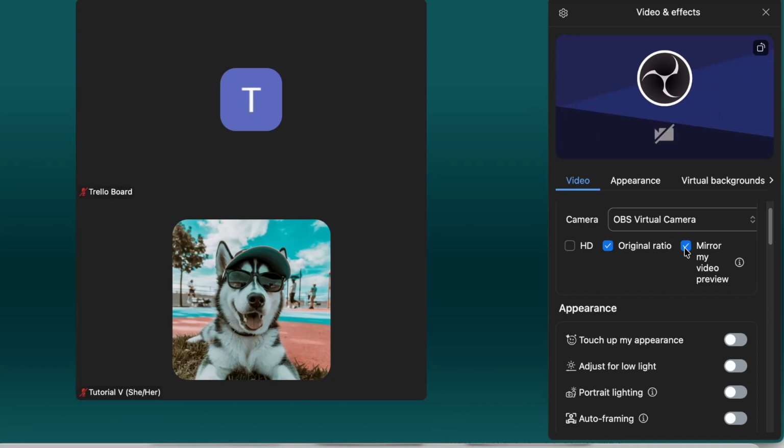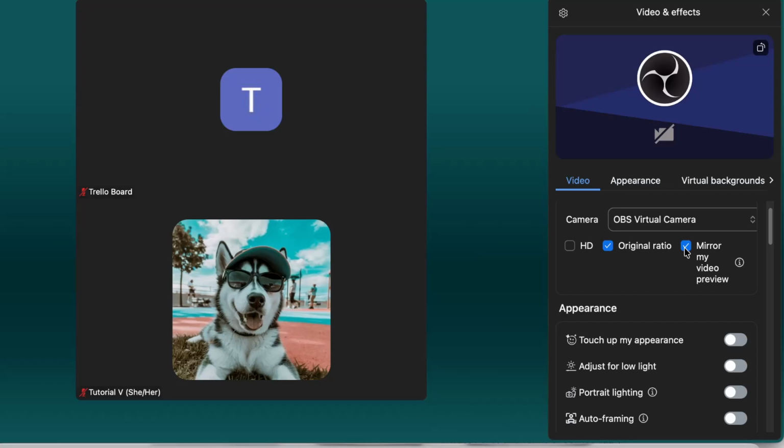experience. Once inside the Settings window, look on the left side, where there's a menu with several options like General, Audio, and more. Here, focus on finding and selecting the Video and Effects option. Clicking this opens up a panel that displays various ways you can tweak your video settings.